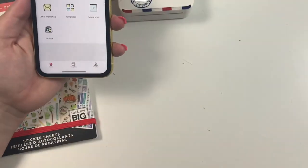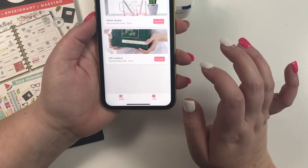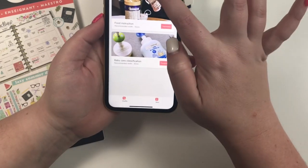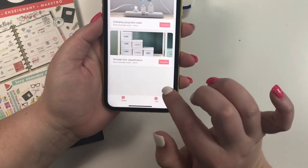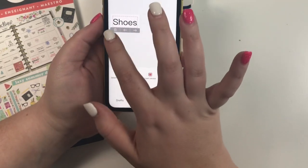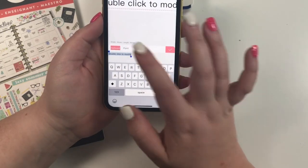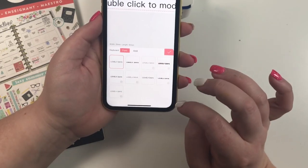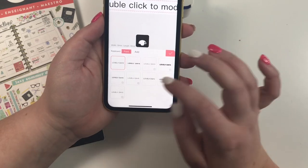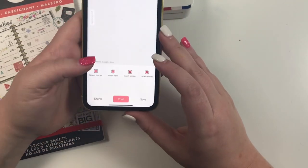Okay, so what I'm going to do now is click here where it says Label Workshop. And then I'm going to go to the home and it says Storage Box. I'm going to click Templates. If you click where it says Shoes, hit the trash can because then it will delete that. I'm going to click Insert Text. I'm going to go to my font and pick the font I want. So you just click it and then you give it a second. Go to the keyboard, delete what is there.